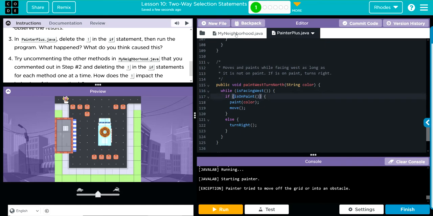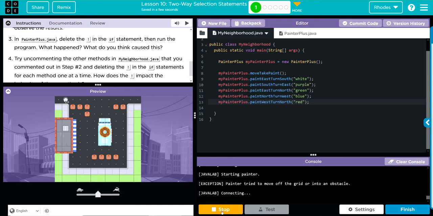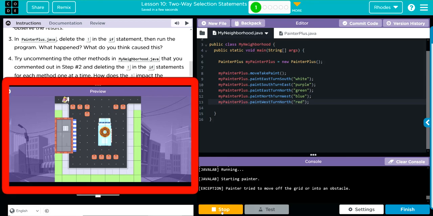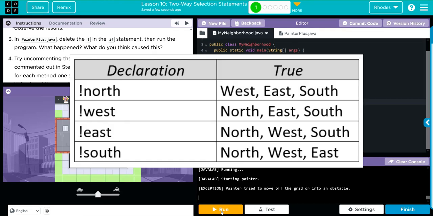Turn north. And here's our turn north. And I think we're just going to get a full little circle here. Let's see if I'm right. And we did. All that happened was the else statements executed because that not operator is really taking care of three other options, saying as long as west, north, and east are true, then you can do this. So the not operator is a very important statement.